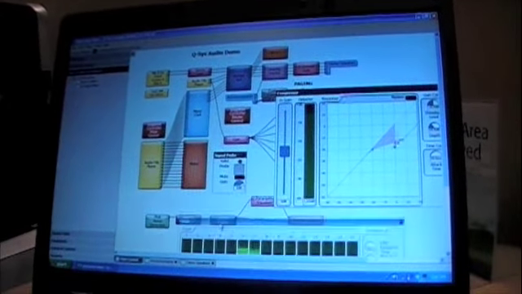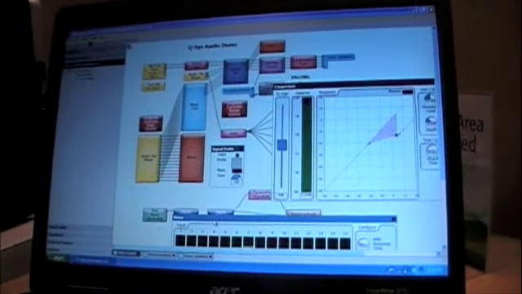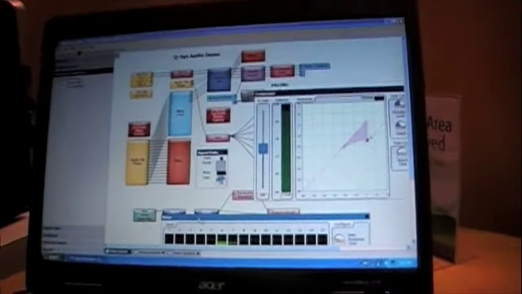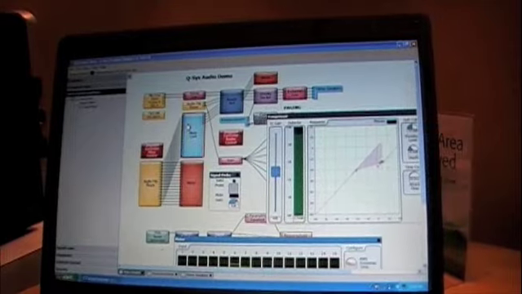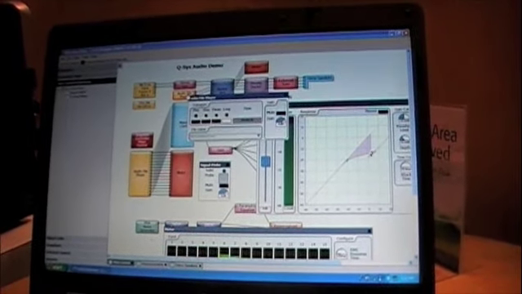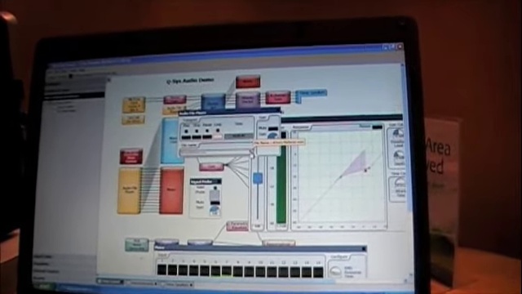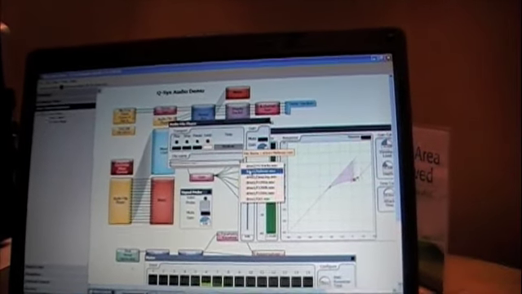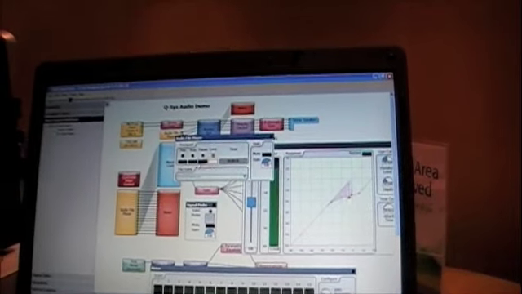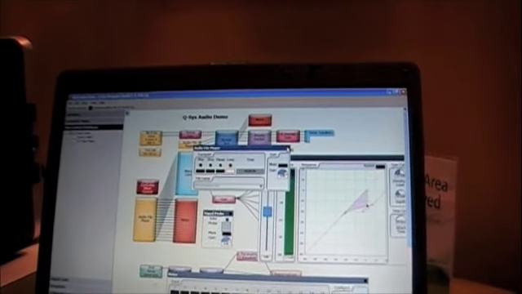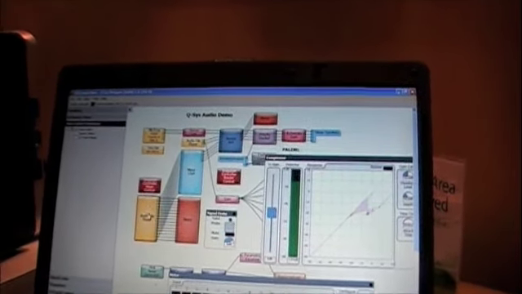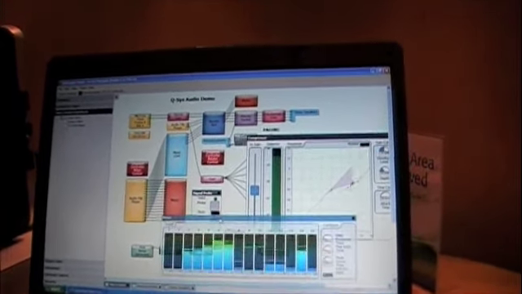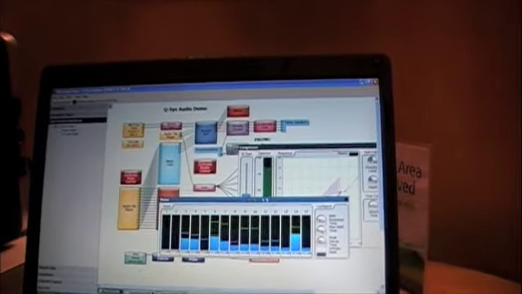Because it's a centralized core, we have the ability to load and store and play back audio files directly from inside the core. So here we see we've got a 2-channel audio file player, and it can play from a number of different files that are there inside the core. So we just drag that in, it starts playing instantaneously. Here's the 15-track audio file player. Obviously I can put metering, and there's just a wealth of different DSP objects available inside the software.